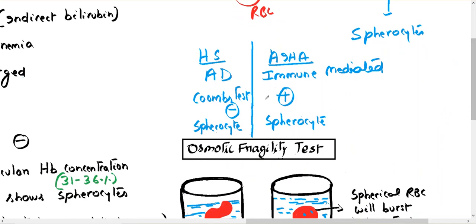And how will you differentiate hereditary spherocytosis from autoimmune hemolytic anemia? If you are doing a vignette and you see spherocytes in the peripheral blood smear, guys, do not jump to pick hereditary spherocytosis, because you will see spherocytes in many other conditions. To differentiate between these two important conditions: hereditary spherocytosis, as the name says, is an autosomal dominant condition, so the vignette will talk about family history. Unlike that, autoimmune hemolytic anemia is immune mediated, so there will not be any family history. The Coombs test will be negative in hereditary spherocytosis, and in the immune-mediated disease the Coombs test will be positive. In both conditions you will see spherocytes in the peripheral blood smear.